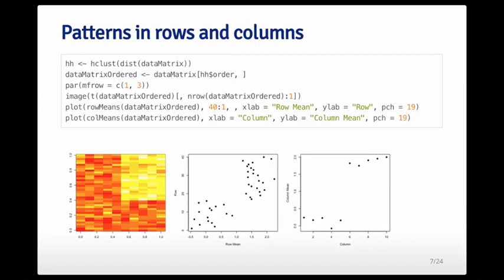Similarly, if you go across the columns, you can see that across the 10 columns, there's a clear shift in the mean of each column. The first 5 columns have roughly a mean of 0 or close to it, and then the next 5 columns have roughly a mean of 2 because there's a shift there. So using the plots in the middle and the right, you can see a clear pattern in the rows and the columns.